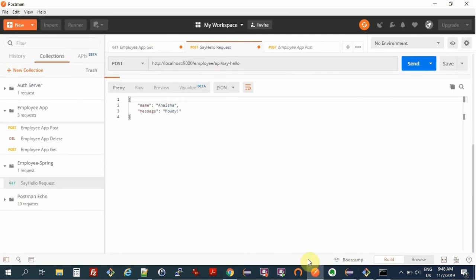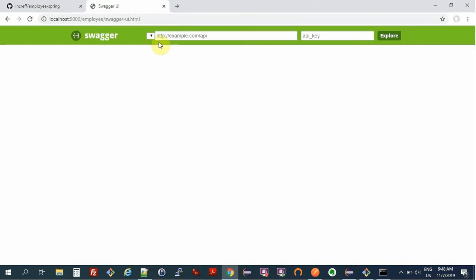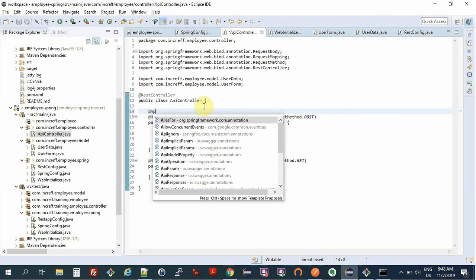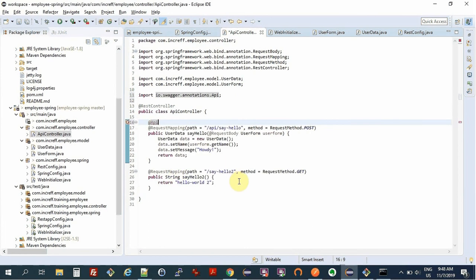So that's what I get over here. But once you have configured Swagger, you can go to something called swagger-ui.html, and I'm not getting my API over here yet. For that, you need to annotate this class using the @Api annotation that Swagger provides.